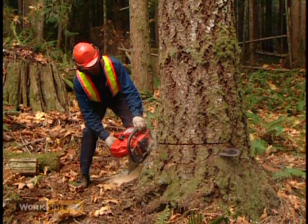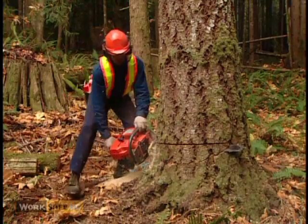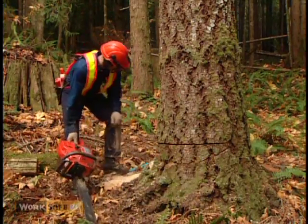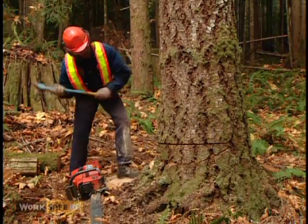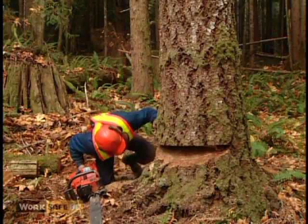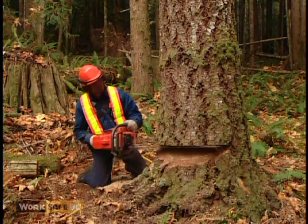As the faller finishes his undercut, he notices that the cuts are not going to meet. Instead of chasing the cut and creating a potentially dangerous situation, he simply knocks the undercut out with his axe and cleans up the cut.